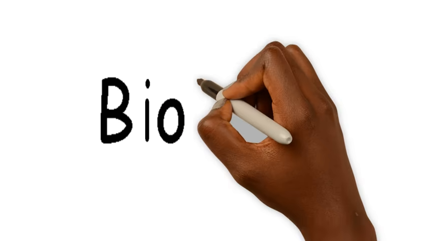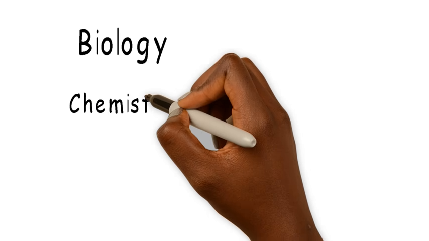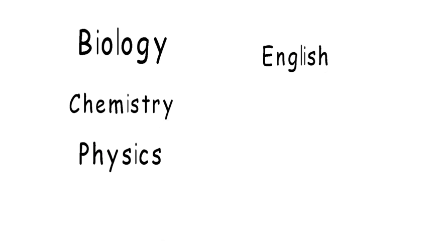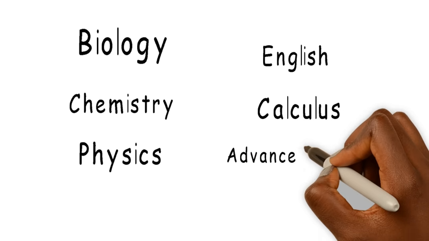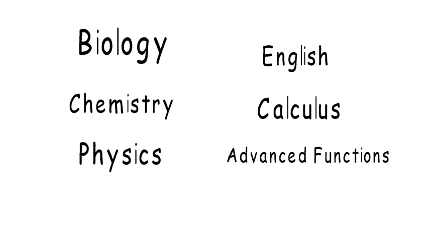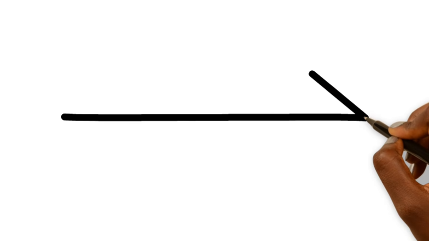Examples of prerequisite courses for science programs are biology, chemistry, physics, English, calculus, and advanced functions. Please note in Canada, it is mandatory to go to university prior to pursuing optometry. Meanwhile, in the US, they use college and university interchangeably in everyday conversation. The American system uses the term university to define a group of schools or departments. One of those schools or departments will be defined as a college.